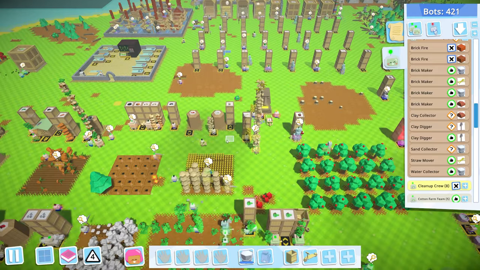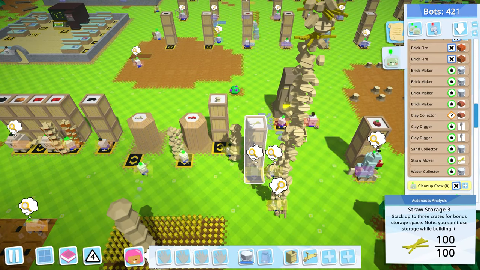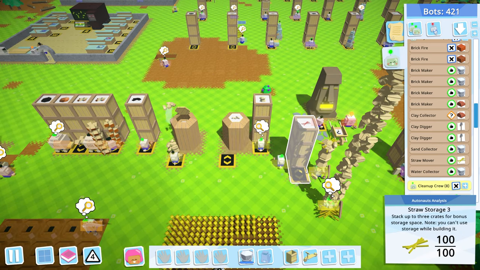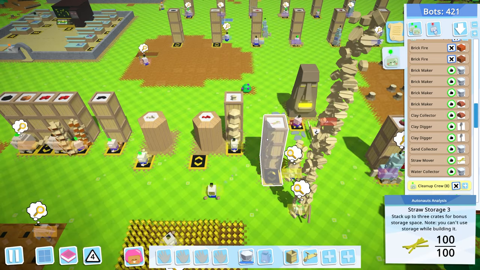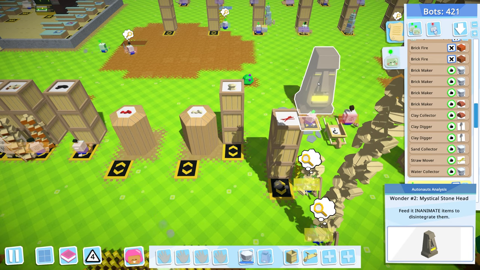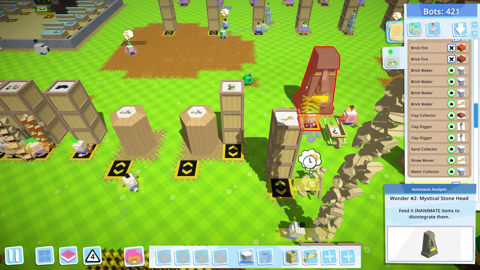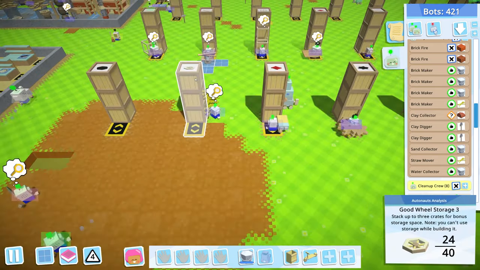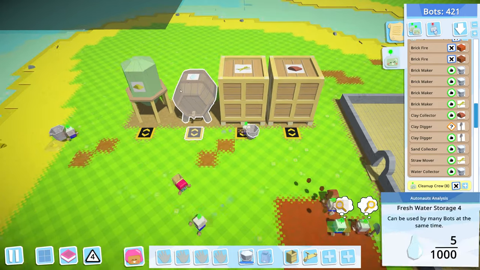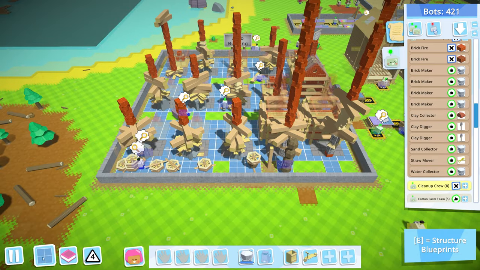Yep, we got straw coming up. Depositing that straw. Let's see if he actually goes and deletes some. I actually haven't been watching this. So you should see that this is full and go off to delete. Right? Yep. Yeah, that's fine. All right, we're getting all our materials here. So now, wait, what's going on with this?